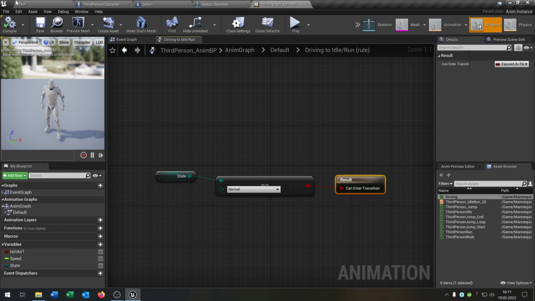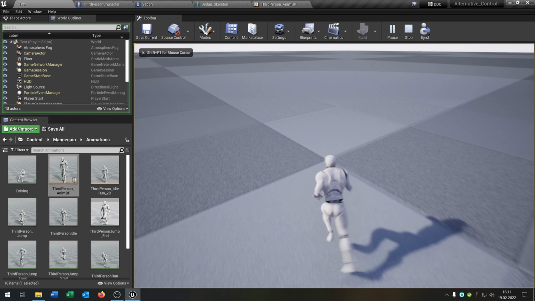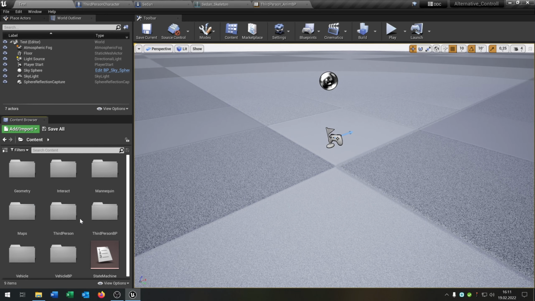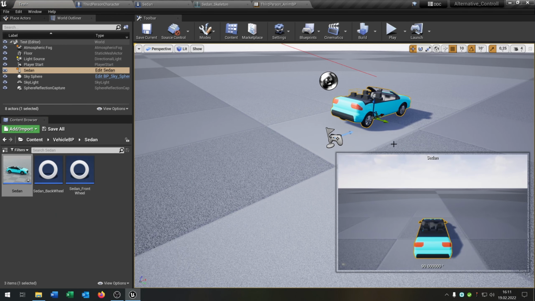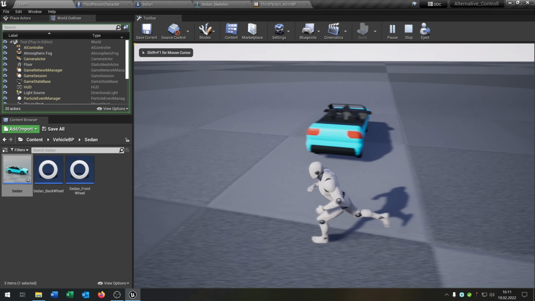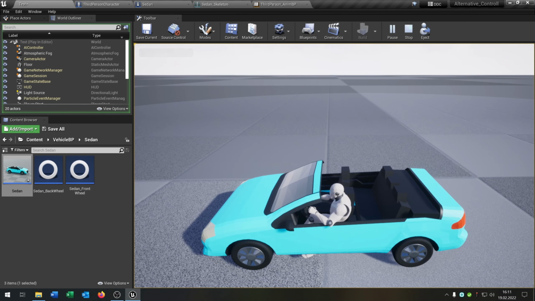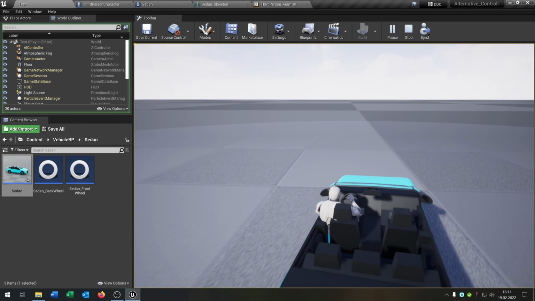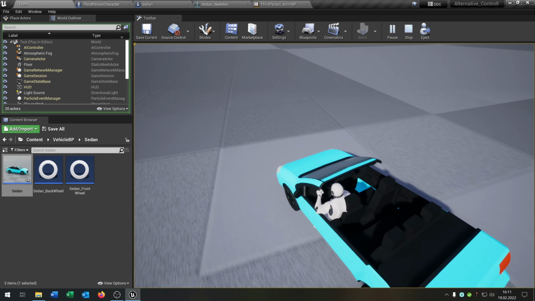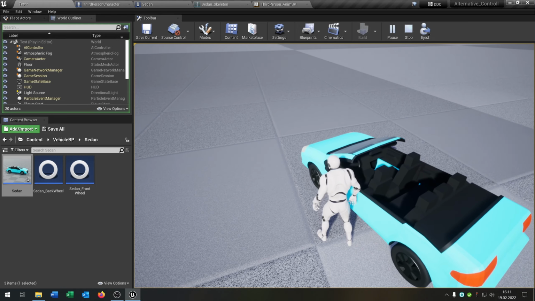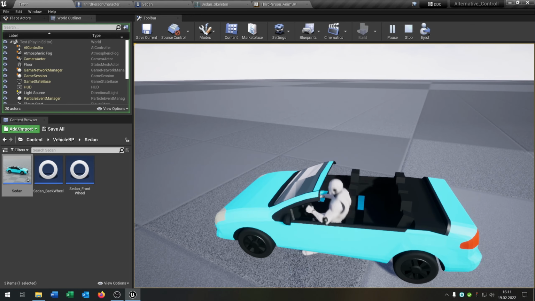Great. So let's see if this works. When we hit play, we can run around. So we have to place the seating inside the world here. So let's take our seating here, put it right here. We get beside the car, press E. We are sitting in the car. We can control the car. And when we now press E again, we control the character again, can walk around and can repeat that.